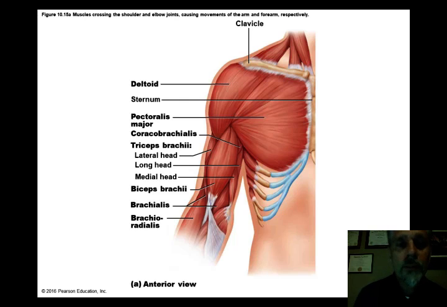Okay, so as we move from the shoulder joint, we start going towards the arm, we start to see additional muscles. So for instance, there's that biceps brachii, right? That everybody knows about. But deep to that is a muscle called brachialis that peeks out kind of on either side. So those are going to be acting, we'll find, on the shoulder joint. But we're also going to find, like biceps brachii, see where that tendon's going? It's going to end up going down, and it's going to be acting on the elbow joint as well. So let's take a look at some of these ones of the arm and then the forearm.